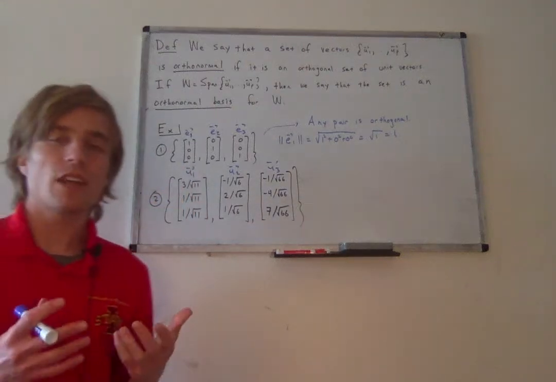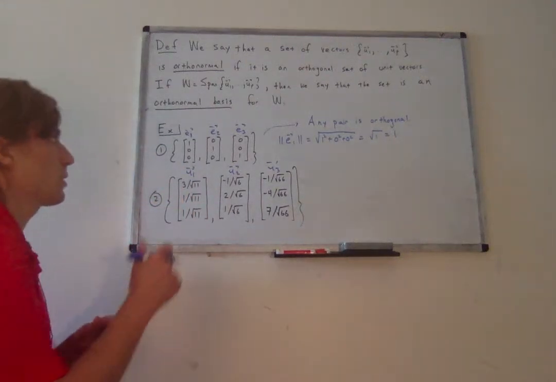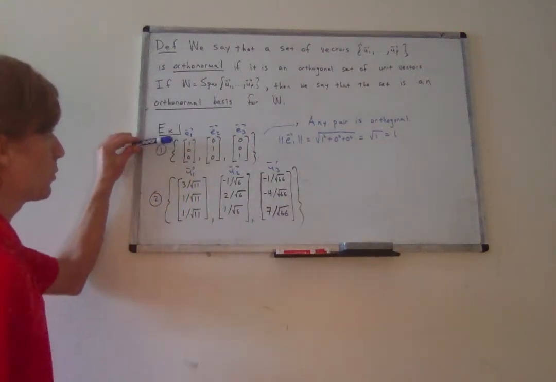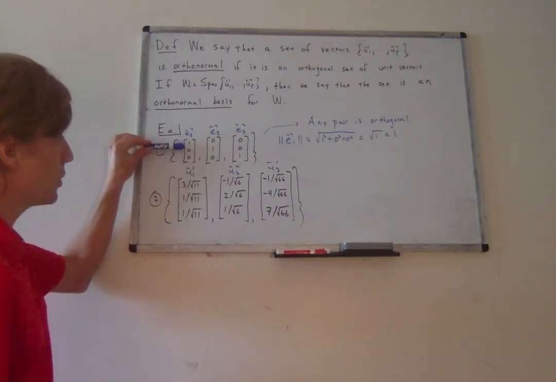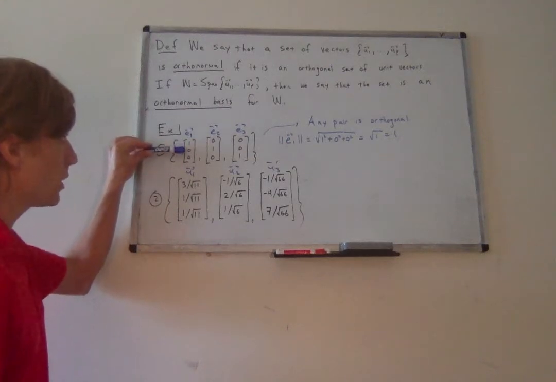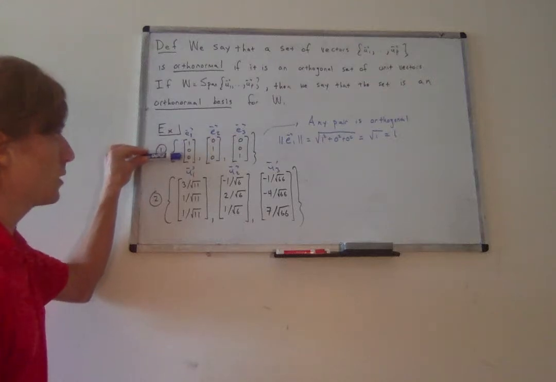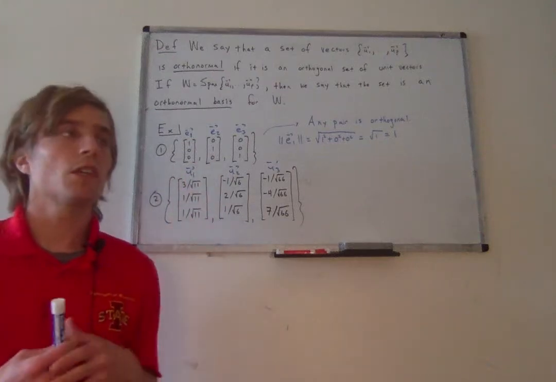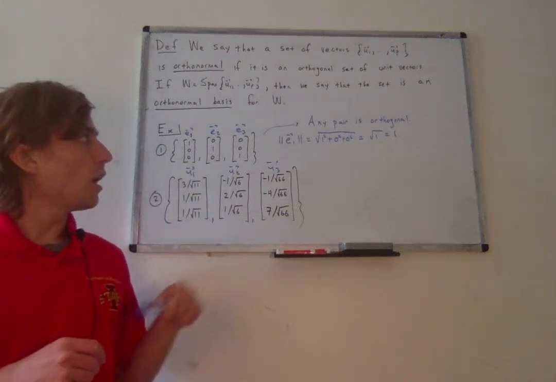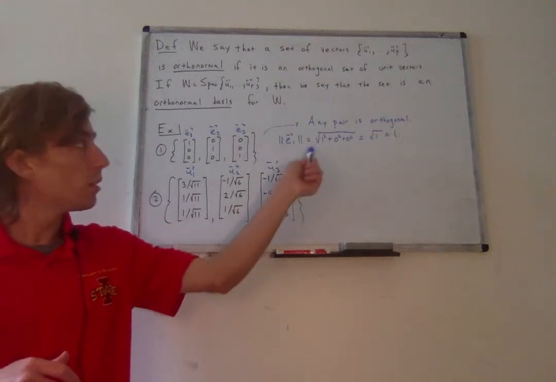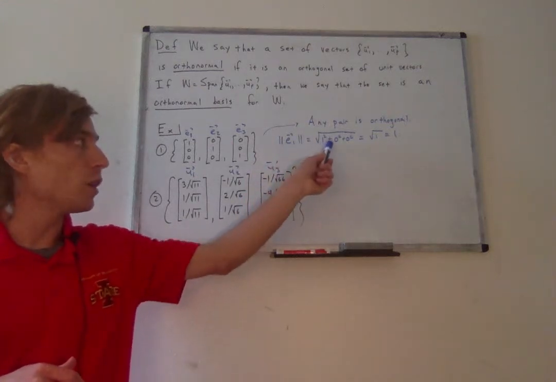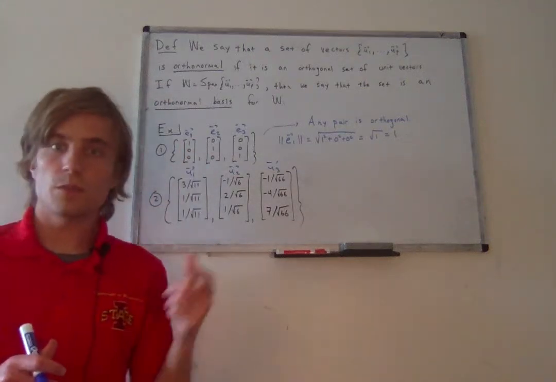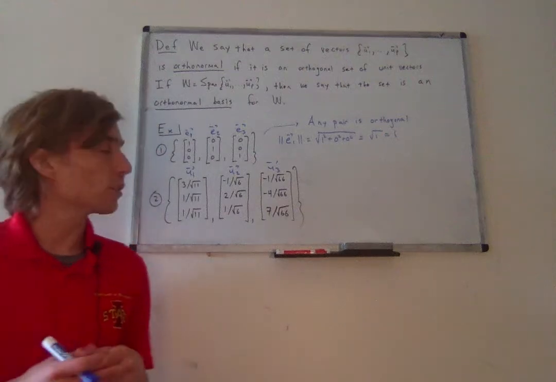You can see that without having to actually calculate the 3 different products. Notice that if we take the dot product of these 2 vectors, the 2 ones, the only 2 non-zero terms don't even match up, so we'd get 0 plus 0 plus 0, and the same trend for any pair you chose. Finally, the length of these vectors is 1. I did the calculation here for E1, because the norm of a vector is just the square root of the sum of the entries squared.